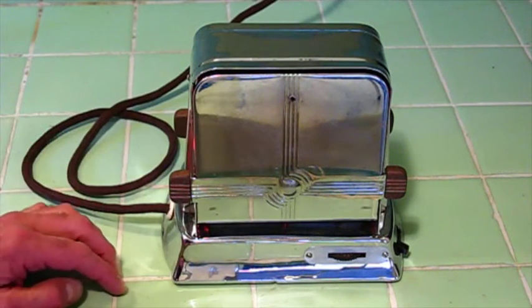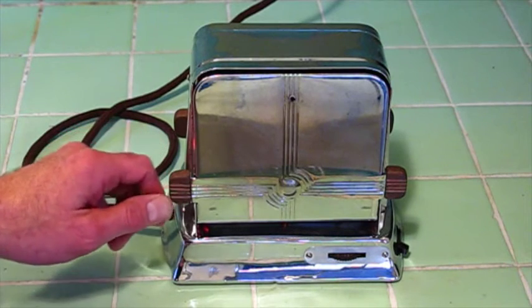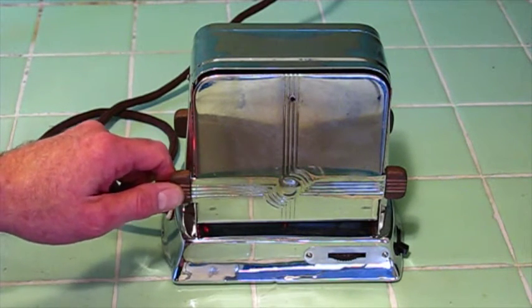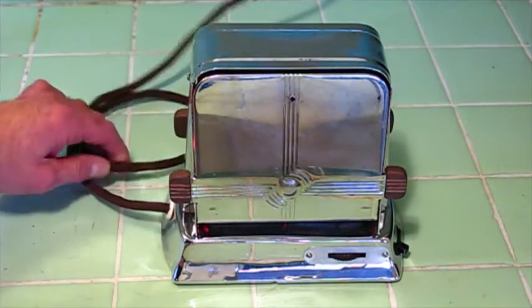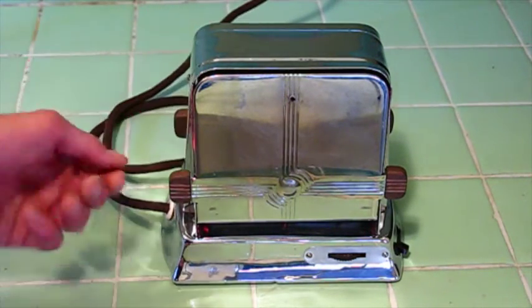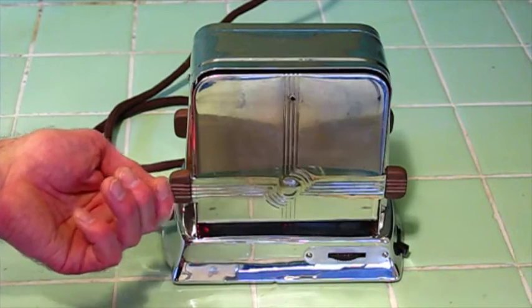When electricity started to become available in houses in the 30s, companies manufactured a great number of these different kinds of toasters for people to use. One of the reasons the cord was so long, I'm sure, was that most people maybe had one outlet in the kitchen, so you needed a 6-foot cord to reach it. Let's flip this open and see how it's coming. Nope, it's not toasting yet. It's good and hot though.